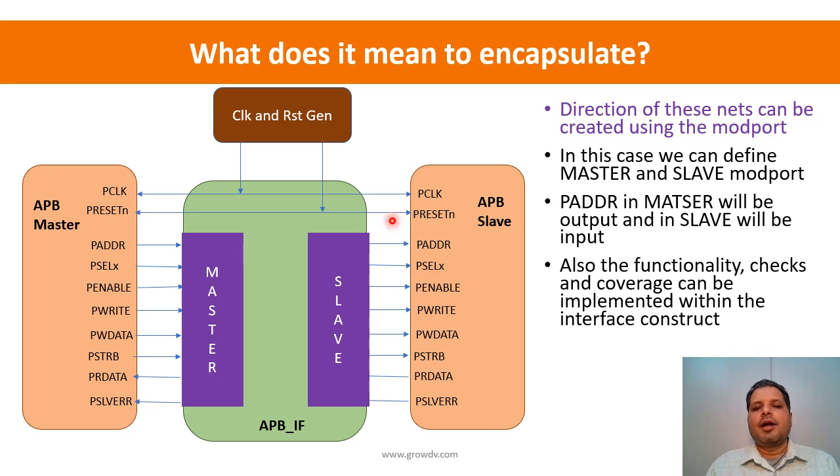So that is how it will be viewed, and these views are what I am marking over here. And along with that, what we can do now is also put any tasks or functions to drive these interfaces, or we can put checks to make sure the protocol that happens on these interfaces is covered, and then any functional coverage that we want can be put together.